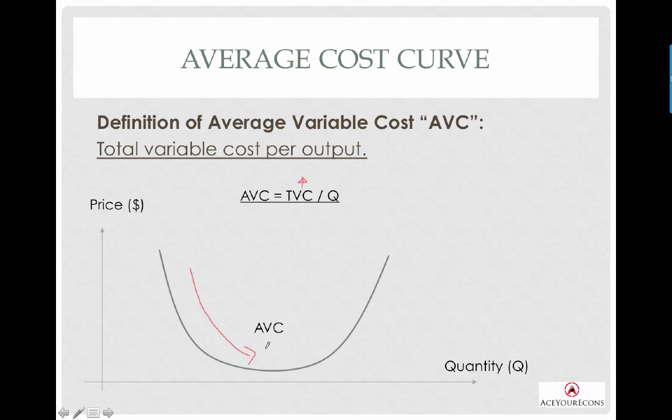Let's explain the downward sloping first. You realize that your output, because of division of labor and specialization, is going to increase more than the amount that you pay for the additional worker. So your total variable cost is going to increase at a slower rate than your total output. Because of division of labor and specialization, this will cause your AVC to go down. And this explains the first half.